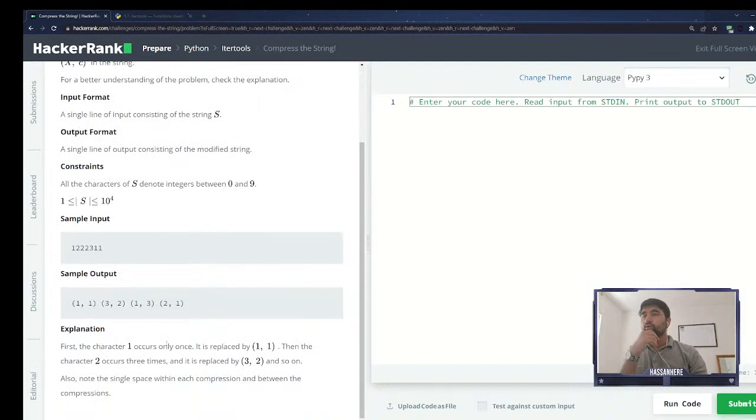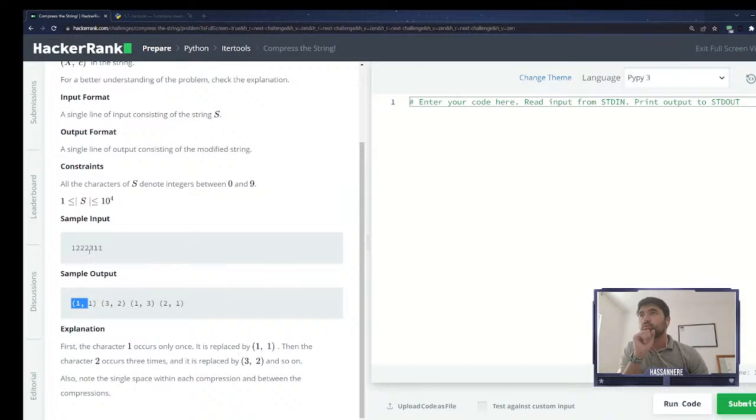For the character 1 occurs only once, it is replaced by 1. Then the character 2 occurs 3 times, it is replaced by 3, and so on. Also note the single space between the compressions. So if there is just one in there, we have to print 1 next to it.